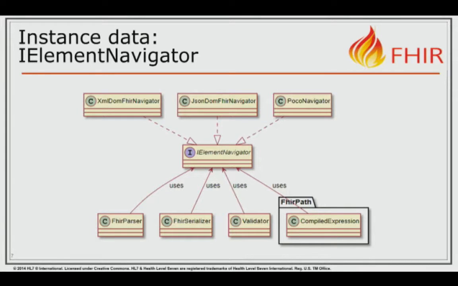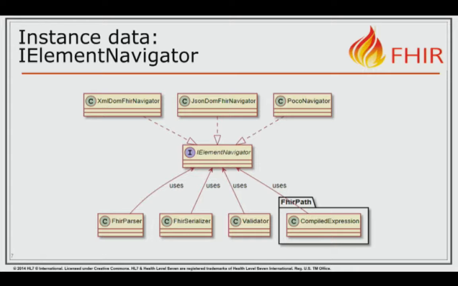Good. So I started out saying what are the main ingredients of validation. The one is instance data. You need some way to get to the data, point to the data and say, here, validate this. In the .NET API, I decided not to write the validator against just the POCOs. So of course you can say, here is an instance of a patient class, and validate it. But I abstracted it away a little bit under an interface called IElementNavigator. And if you looked at my tutorial this afternoon, you saw that all the data is represented independent of format.